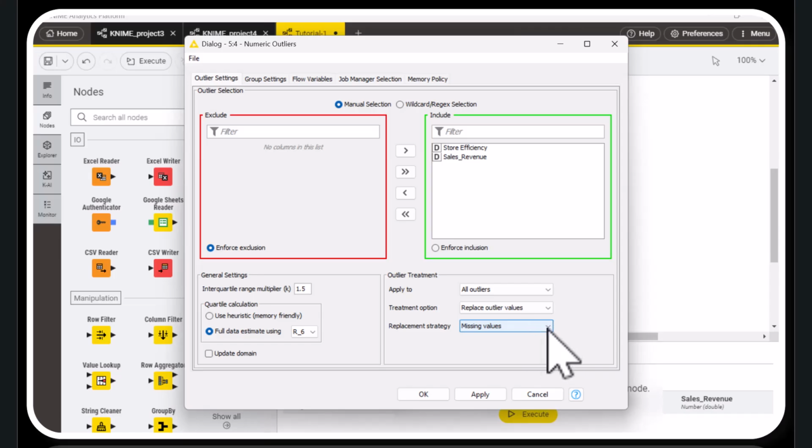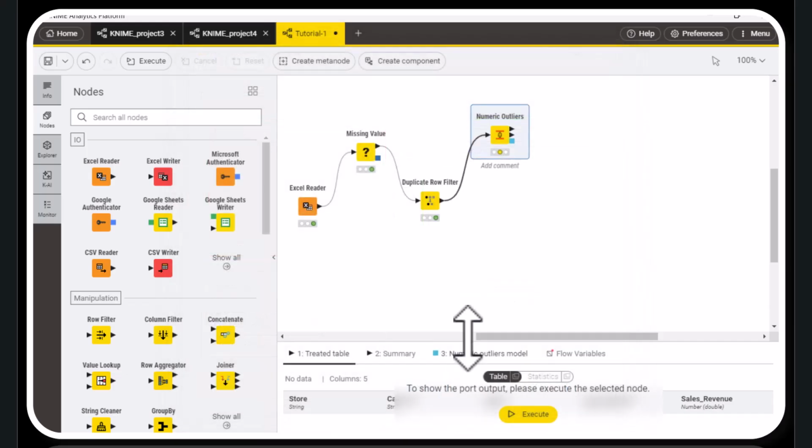One of the replacement strategies is that you simply replace the outliers with missing values, and then later on perform one of the missing values analysis techniques on these missing values. Or the second could be you replace them with the closest permitted value. So KNIME will automatically perform some calculations on the data columns, and it is going to figure out the closest permitted values for these outliers, and it is going to replace them with those values. So let's choose this automatic treatment for now and click OK.